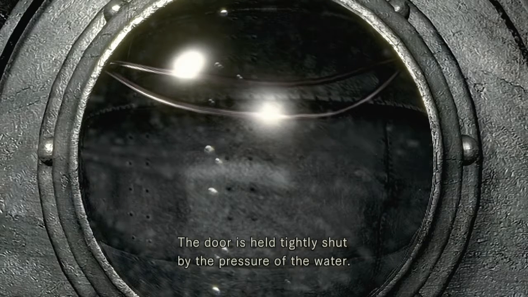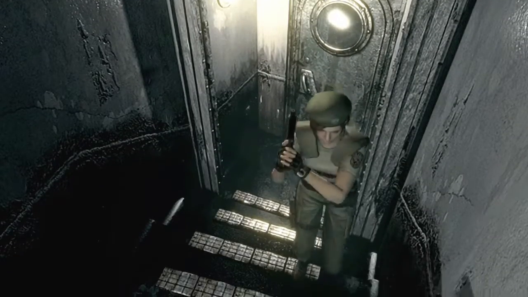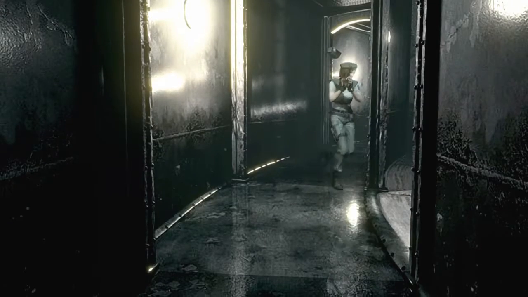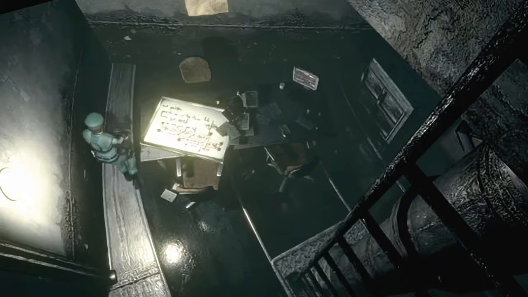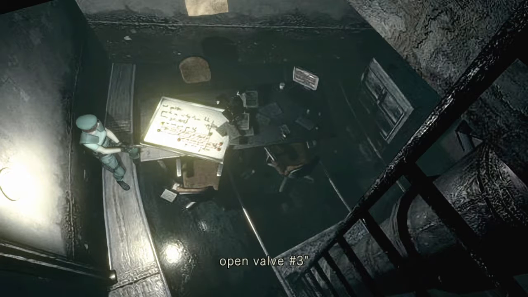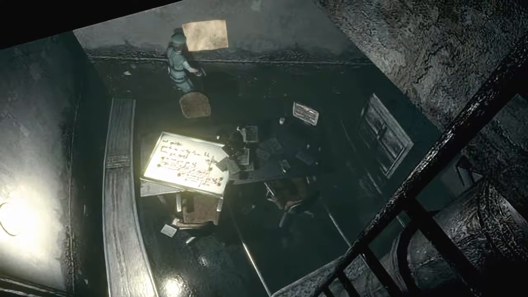The door is being held tightly by the water pressure. So, not a good thing. Now, in order to get past this, you need to read this. In case of the drop in oil pressure control, open valve 3. Now, it may vary to valve 2 or valve 1, so you gotta read this. Every playthrough is different. It just works on random numbers.